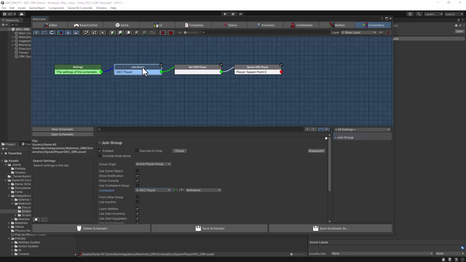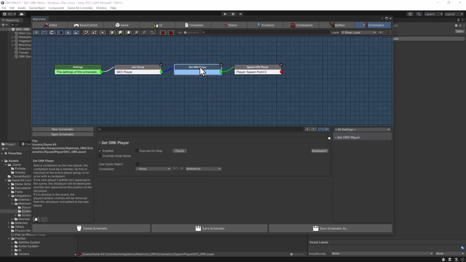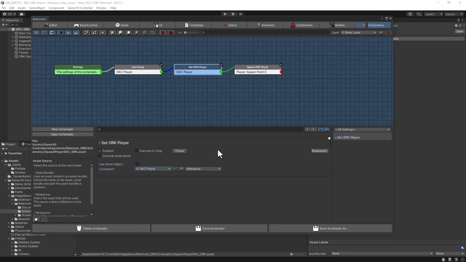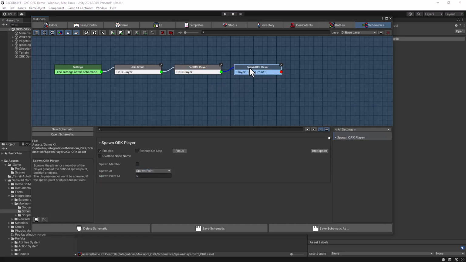After joining this group, we need to assign the ORK player to be this one as well. There we go. And finally, the last node is spawn ORK player at the spawn point.